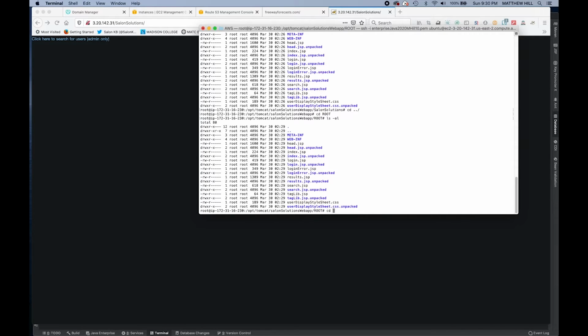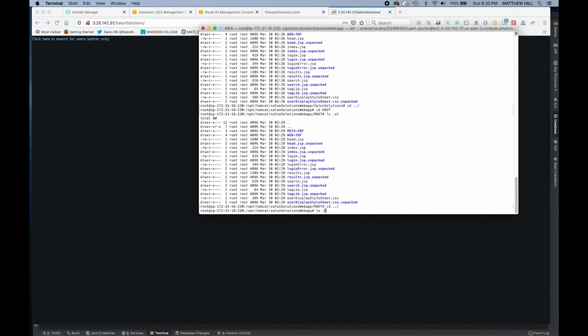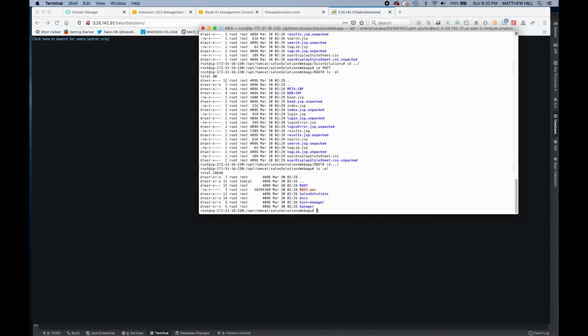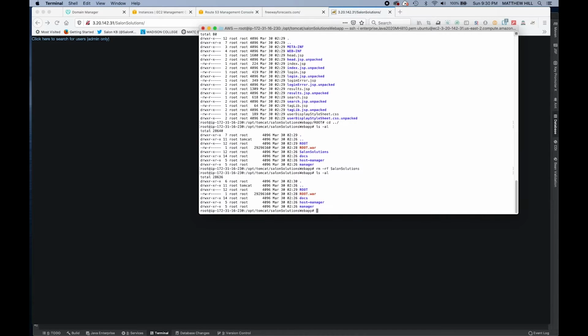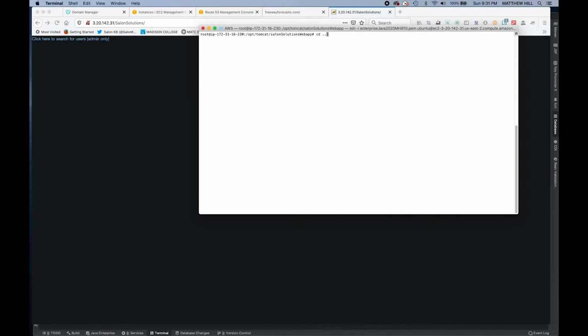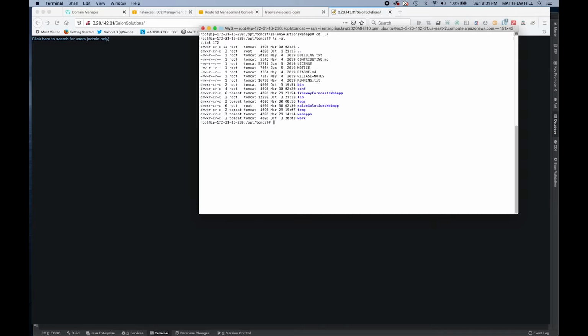So we're good there. I can delete the Salon Solutions directory now. So rm -rf Salon Solutions. That's out of there now, as you can see. So we've got basically the same files that were in there to begin with, salonsolutions.war and the Salon Solutions directory, both renamed to root, respectively, okay? As well as a manager app and a host manager app, all right? So that's excellent. We're just going to clear. We're going to back out of our dedicated directory here. I want to do a couple things before we're done. We're getting close to being done. So thanks for hanging tough here.